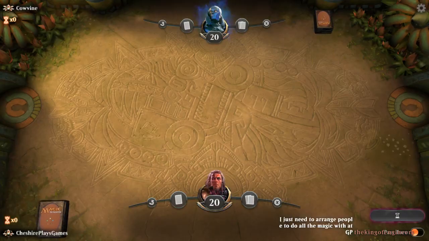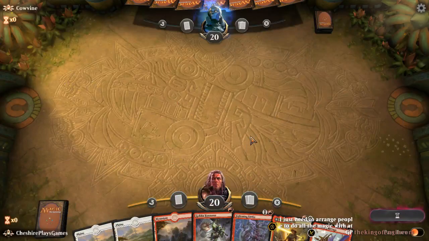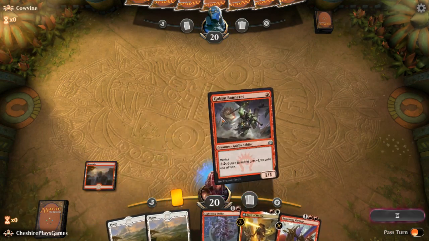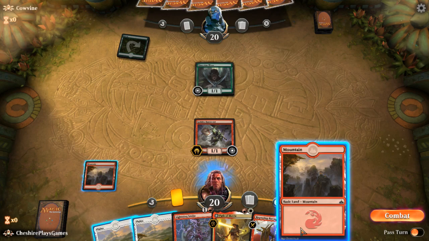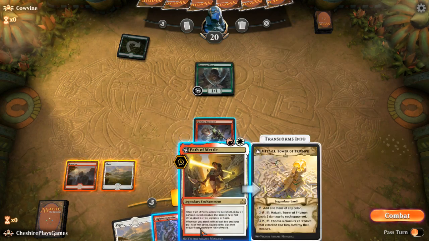I just need to arrange people to do all the magic with at the GP. I'm taking care of that for you. Leave it with me. Hopefully, I have some things to announce soon. Cough, cough, chug, chug. Magic the Gathering. What? Commander the Gathering at GP Melbourne? Thanks to Channel Fireball? More information's coming soon. Yeah, we're working on stuff.